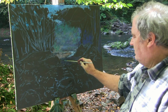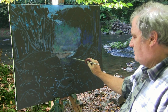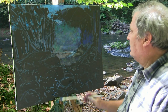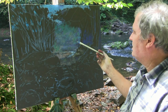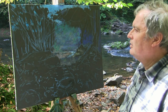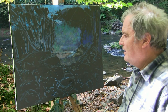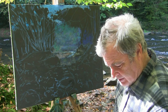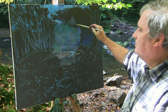Some of that green is coming in and reflecting into here too. So we're pushing some vertical strokes here to bring that down. Okay, getting rid of all of this now. We want to start working up these background colours here, because I need to have these darker, cool colours here to put the strong yellows against them. At the moment, I just need to get grey blues going on behind here.